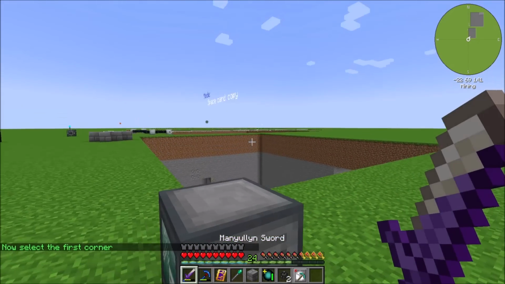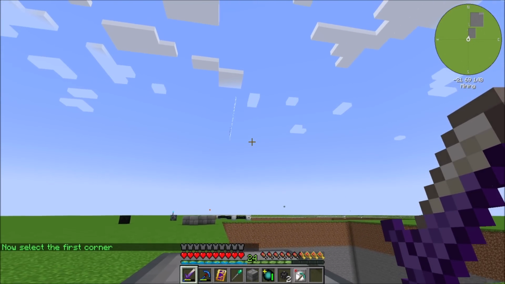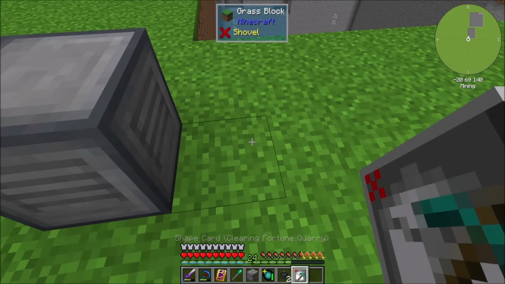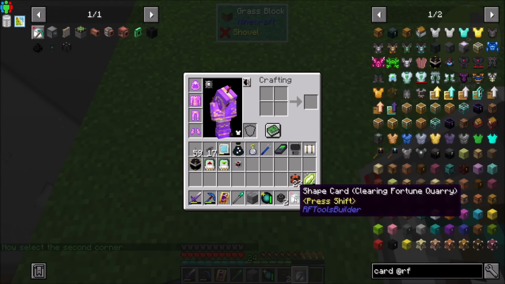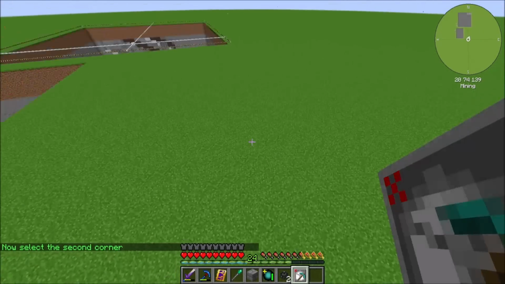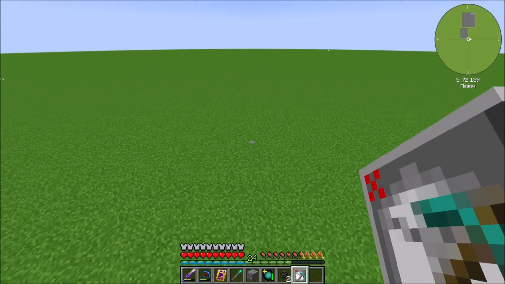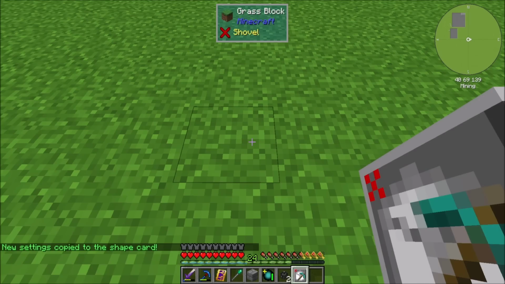What is... Oh, cool. I'm like, what is this weird shape in the sky? It looked like skywriting or something. Oh, okay, no, it's just that. So sneak right-click. Now we select the first corner. So I'm going to say, how about here? Now, I forget what the max range on this is. But I'm basically going to say, let's start with something small. Well, not too small. Let's make sure we're on the right line here. So we're at Z139. Right? So we'll go to that.